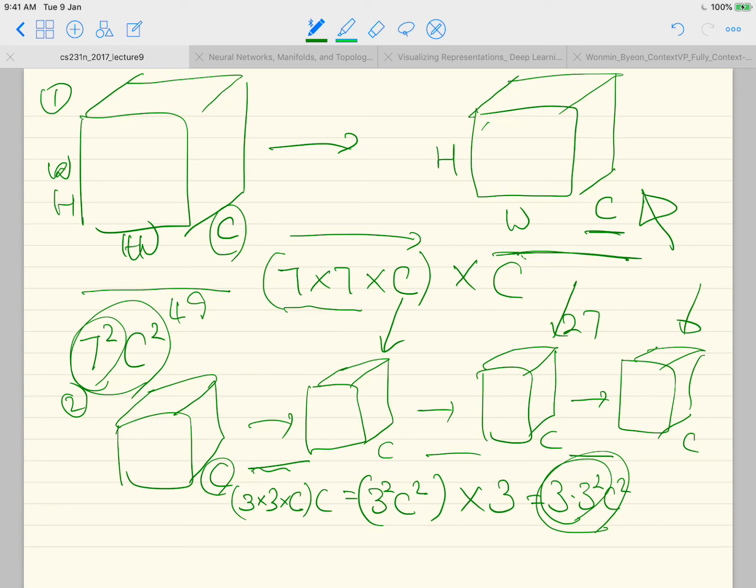So this is the main design rationale or motivation of VGG nets. In the VGG net, we only use the smallest possible filter size of 3 by 3, right, to take into account the nearby spatial patterns. Okay. So any questions?